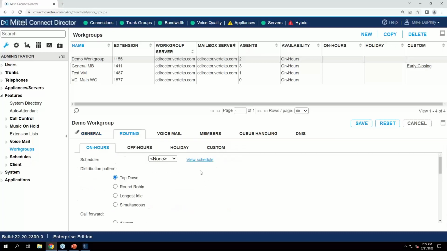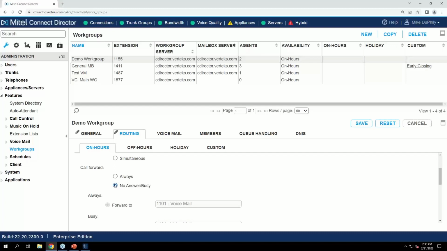On its call routing tab, we choose the options for how we want calls to be handled by the agents, right, for each of our different schedule modes. Primarily, our on hours tab is going to choose how we want this to behave normally when it's handling calls. Generally speaking, the most common option we have for our distribution is going to be longest idle. For a workgroup that's handling calls, most of the time you're going to have several agents, and they're going to be handling those calls in sort of a fair way, and the fairest way to distribute these calls is the longest idle.